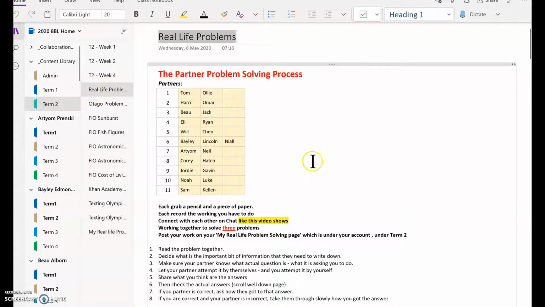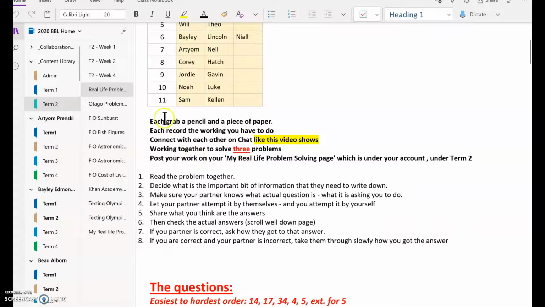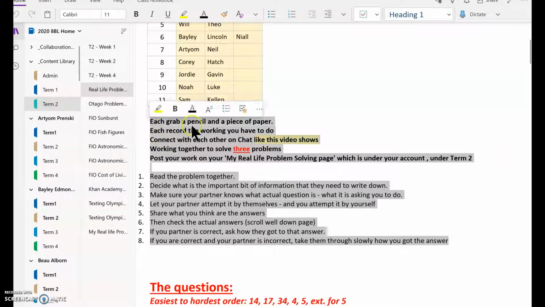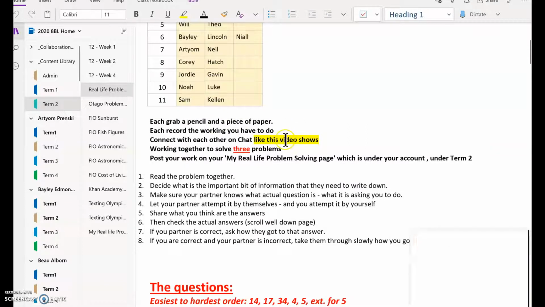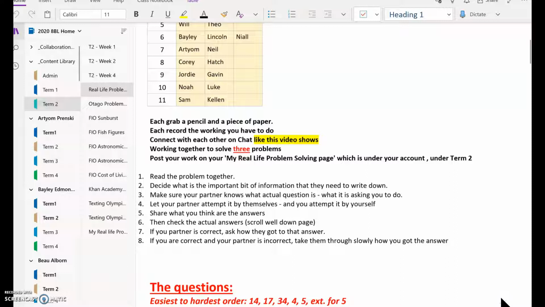So it's got the partners there again, and it tells you what you need to do. So you've got to read all of this here carefully, you and your partner. But basically, you're doing the work on paper, and you're going to talk to each other on chat.